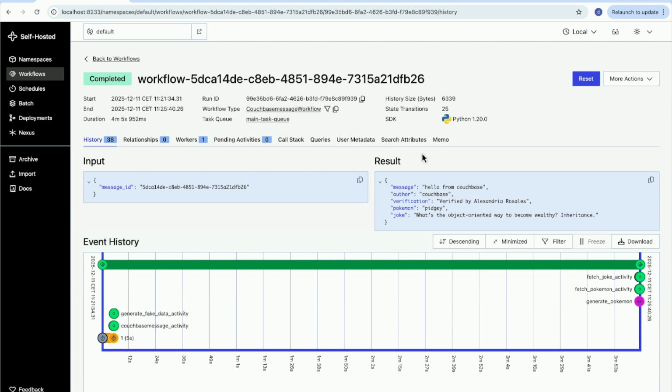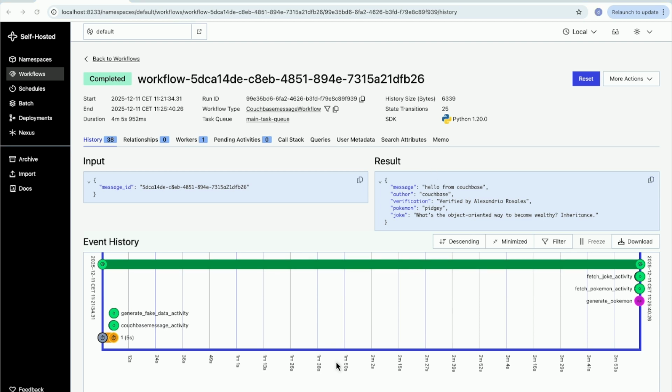Before we dive in and take an in-depth look at our workflow and how it's being executed, it is essential to understand the concept of workers. A worker in Temporal is an entity that, when run, establishes a long-lasting connection to the Temporal cluster, which it uses to continually poll for new tasks. To configure a worker, we would create a worker object, tell it which task queue to listen to, which workflows it can execute, and which activities it can execute.